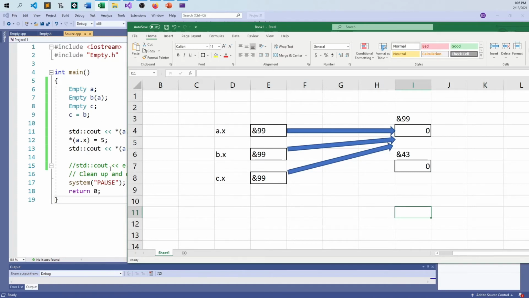But now coming back here, since everything's pointing to the same memory location, as you can see, if I change this number in one place, it affects everybody. And so when I go to print everything out now, it's like, well, now they're all 5s, because it doesn't know any better. They're all pointing to the same place. And so the last step here is to do the deep copy so that everybody's looking at a different number value, and we can prove it by writing some deep copy code.